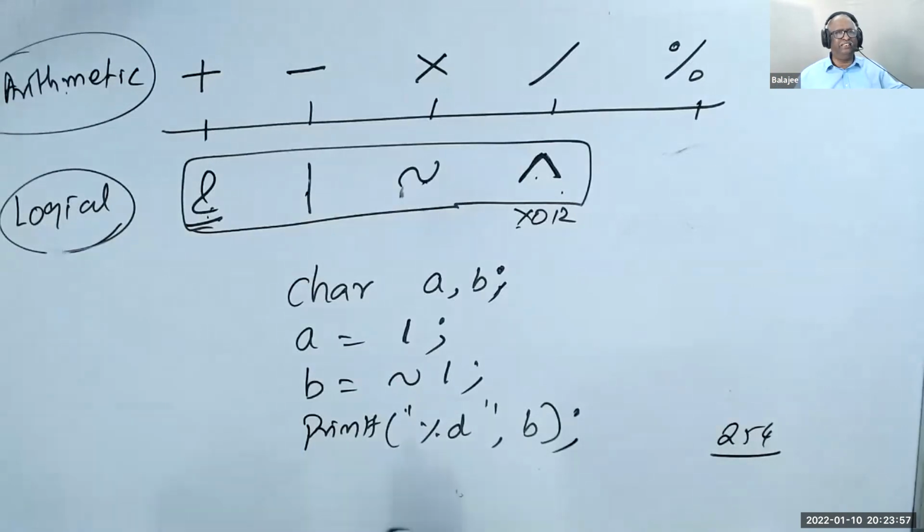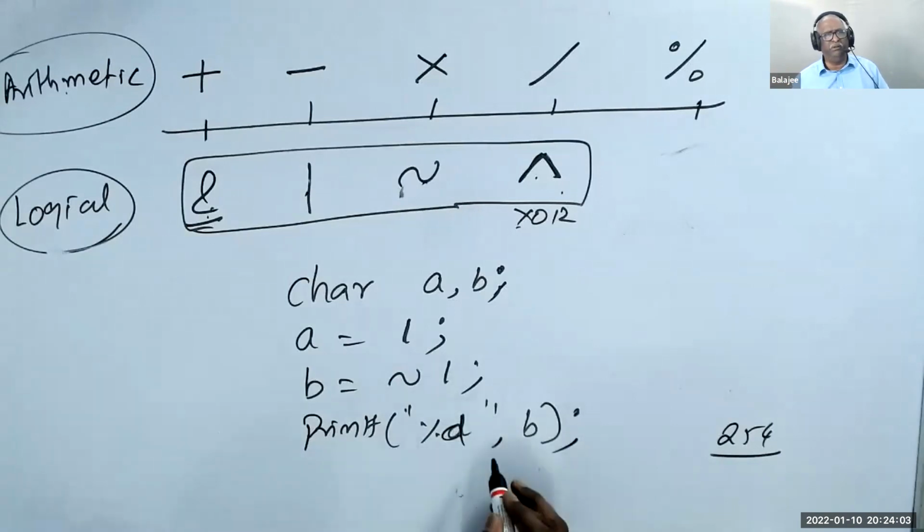No, I want the answer. I don't want memory. You are giving a memory. I don't want that. I want the answer. I put percentage D, so it will give a decimal printout. 0. Another answer. So far, 3 people have given answers. All the 3 are wrong answers. Any other answer?